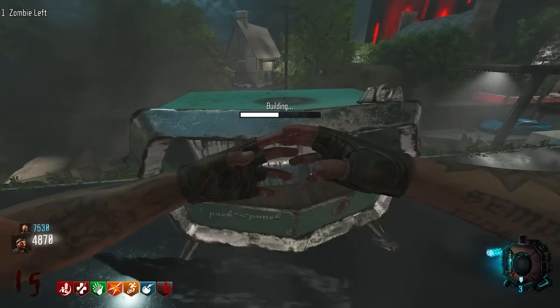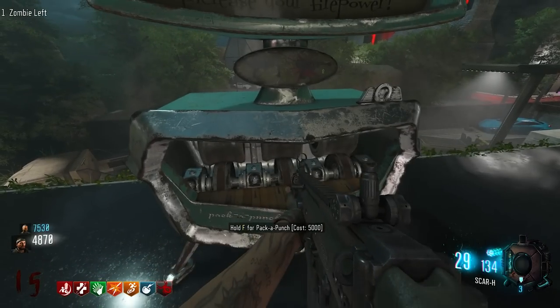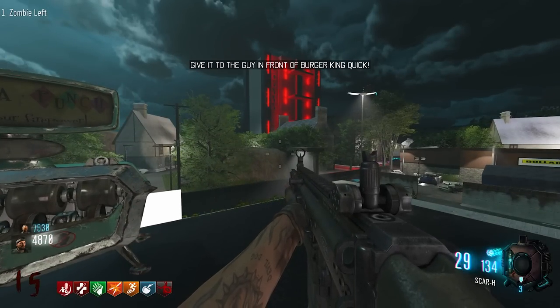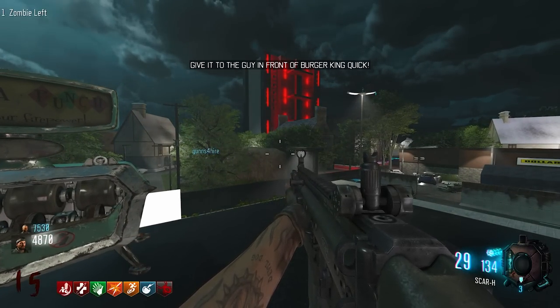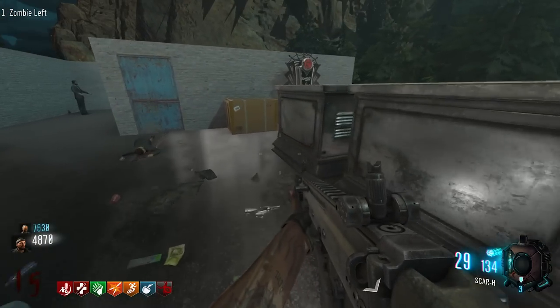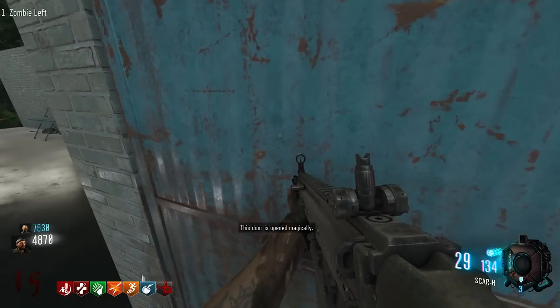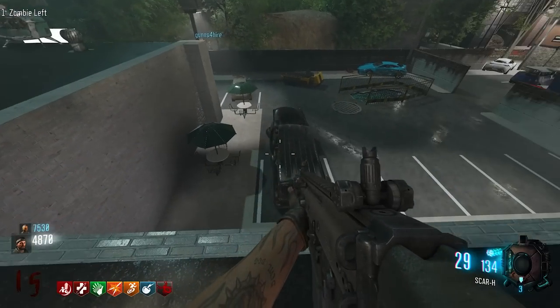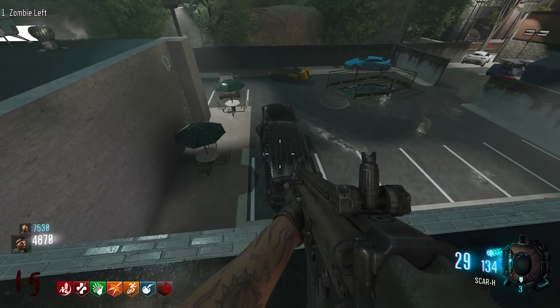Check this in. Crafting, pack-a-punch. Oh, yeah, answering the phone. Quick, pick up my drugs on the fourth floor of the hotel. Quick. Oh, that's why. Give it to the guy in front of Burger King. Quick. Quick. Yeah, we're not doing it quick. That's for sure. We should fill that one at the top. We could do that. We could do it quick.